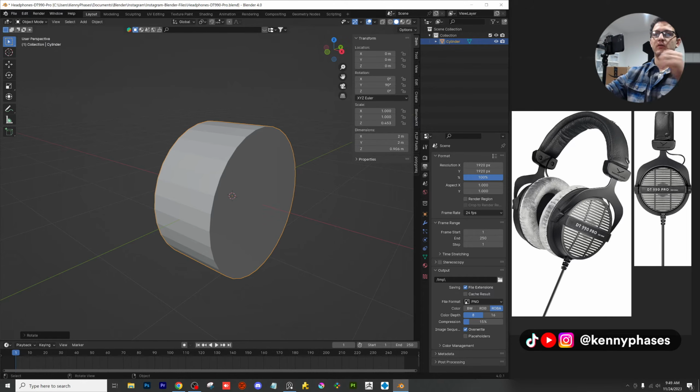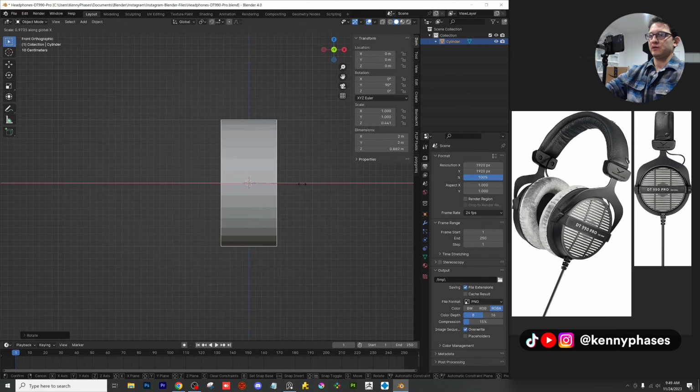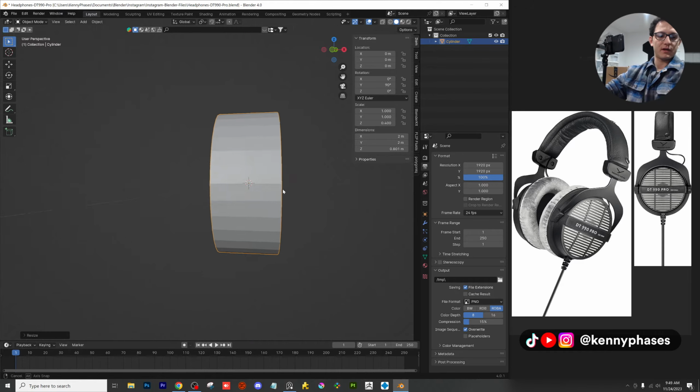So what I want to do is pull up one of my references. I have a side angle of the thickness of these. I also have it right in front of me. I'm going to actually pop over into my side view here, and I'm going to take a look at the thickness. I'm just going to focus on the black part, and then we'll do the foam earpiece. But this black part, actually, that looks pretty close. I'll slim it down a little bit. That looks good. We can always come back to this.